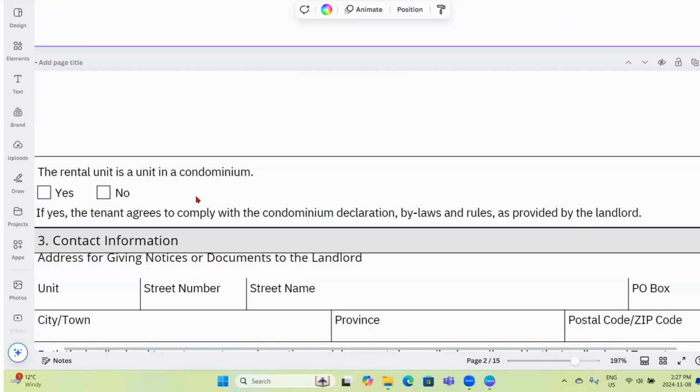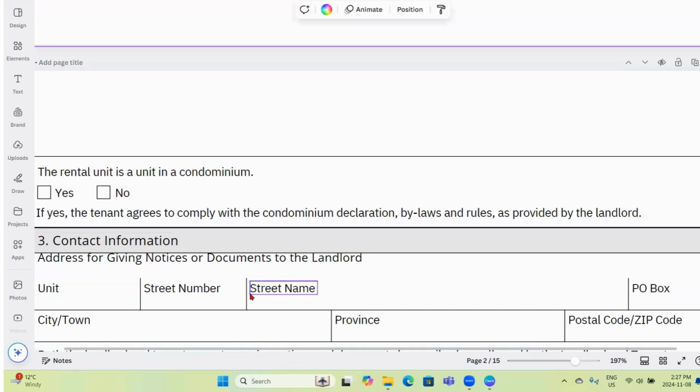That's normally a building with 200-300 units, and they have their own set of rules within the condominium. So rules for common spaces, the pool, the hot tub, things like that. And those rules are generally set for smooth running of the whole building.